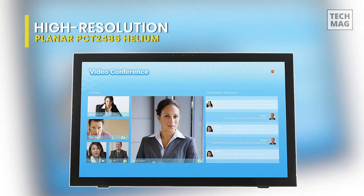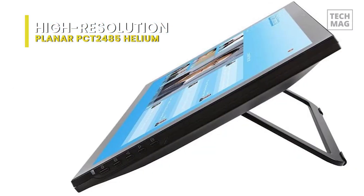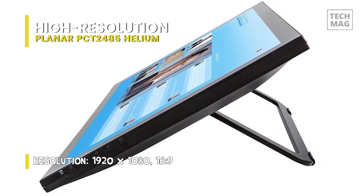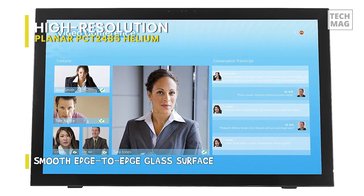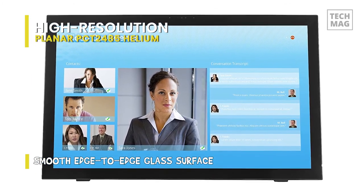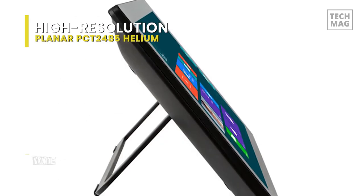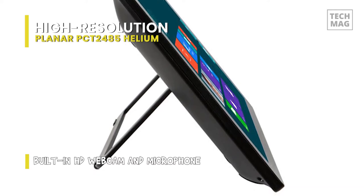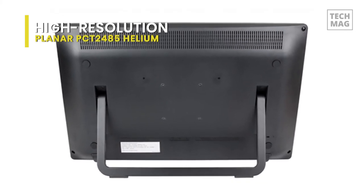The Planar PCT-2485 24-inch is the type of touchscreen monitor to consider when you're in search of advanced features at an affordable price. The monitor is one of the lightest screens that you can see in the business. With its 24-inch display, the monitor won't take up much of your office space, and it will also be simple for you to set up. The monitor comes provided with an ergonomic stand that makes it look beautiful. You can adjust the stand to achieve a suitable height, and you can also tilt it up to 70 degrees for a convenient setup. This monitor highlights a full HD 1920x1080 resolution, a 1000 to 1 contrast ratio, a 250 CD/m² brightness rating, and a 178-degree horizontal and vertical viewing angle.